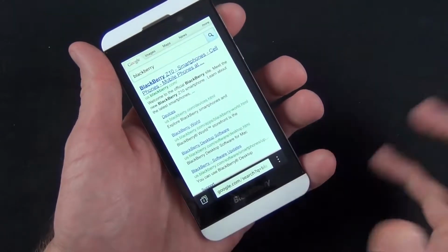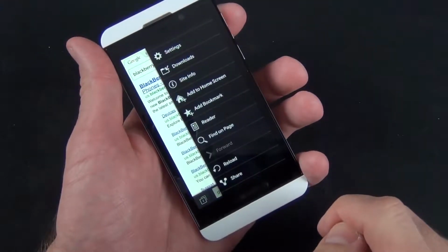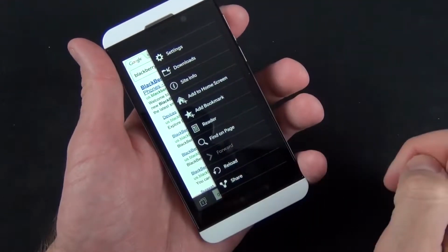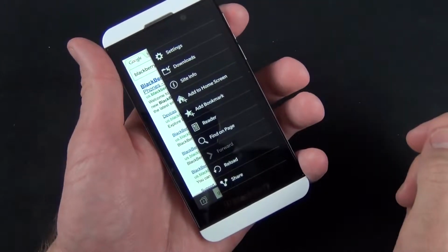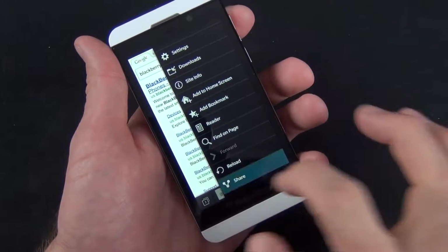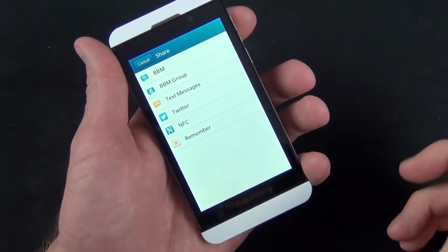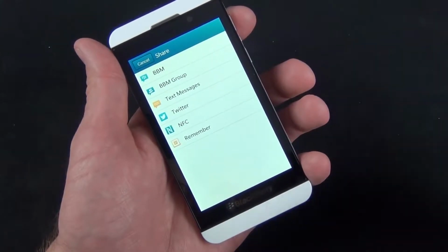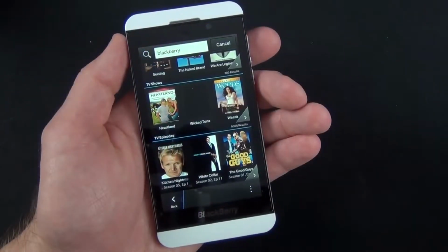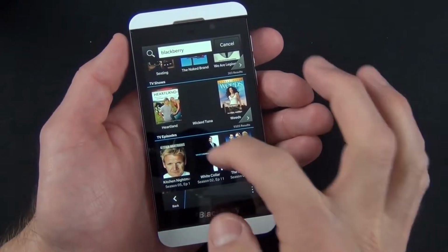Now also similar or familiar to Android is this options icon here. So if you tap that, it brings us to several options here. So you can add a bookmark, add to home screen. You can see site info, download, settings, reload, share. So if you tap share, you have several options to share with people, such as through BBM group, text messaging, Twitter, NFC, or Remember. So BlackBerry World contains everything. So it has video, music, as well as apps. So this is where you purchase everything.